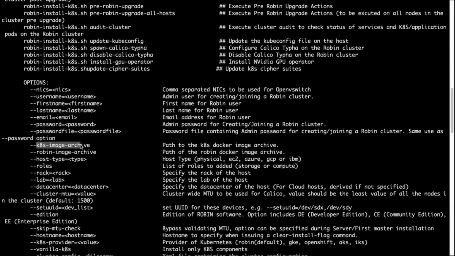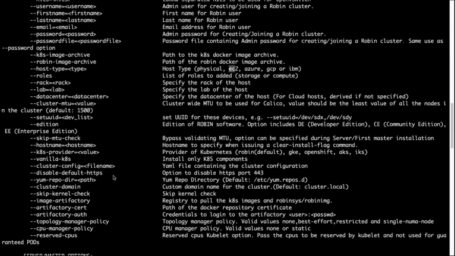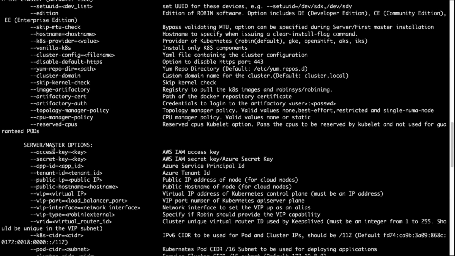Now, if you are specifically using a different environment, you have to give something called host type. In our case, it is going to be EC2. Right now, there are a couple more things on AWS especially. If you see here, master or Robin server options. Out of them, access key and secret key.